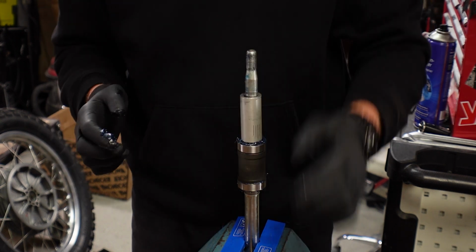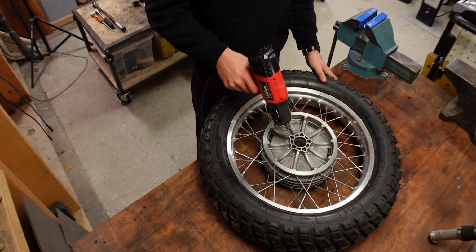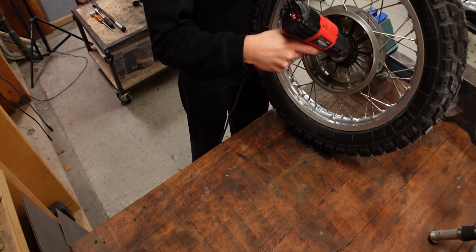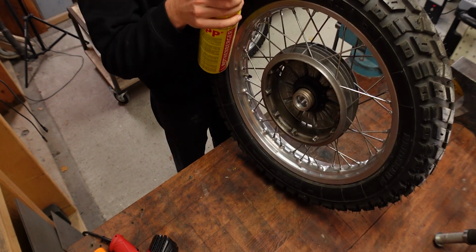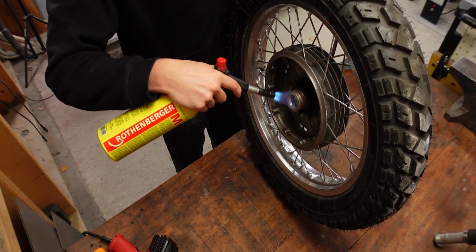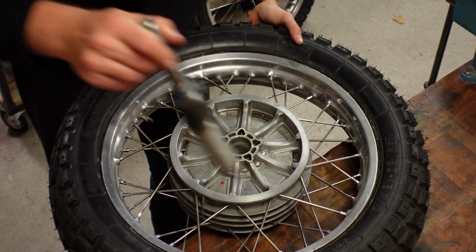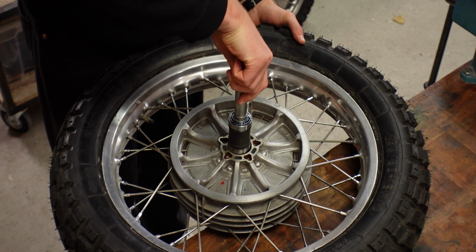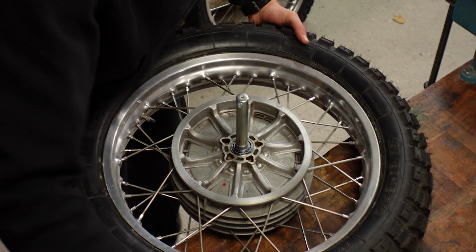Now that's ready to install, let's heat up the hub and then see if we can get this in one piece. Okay, we are at 60, we want to get to somewhere between 80 and 100 degrees, so we're going to use the blowtorch for the rest. Let's see how easily this goes in now. There we go, that was very easy.